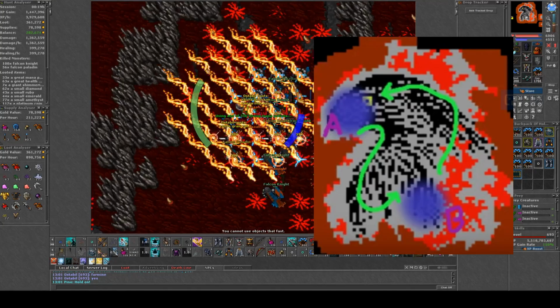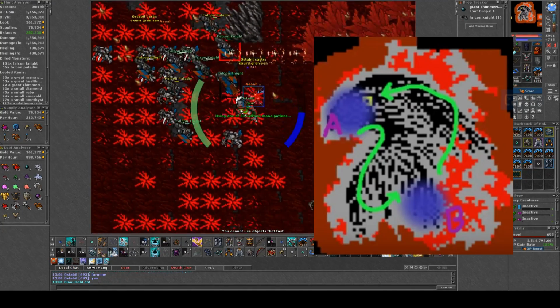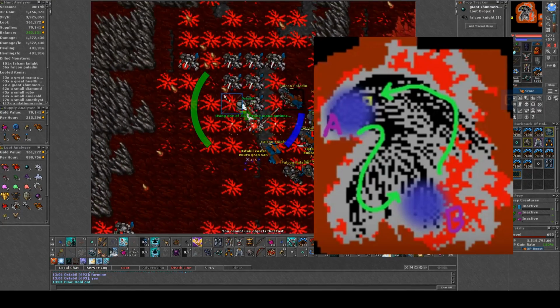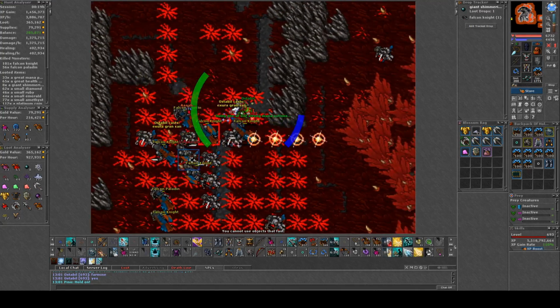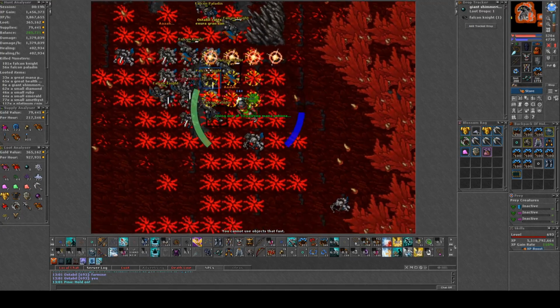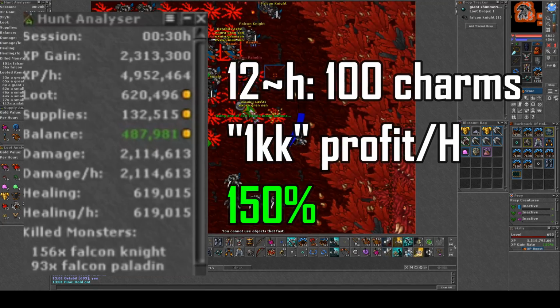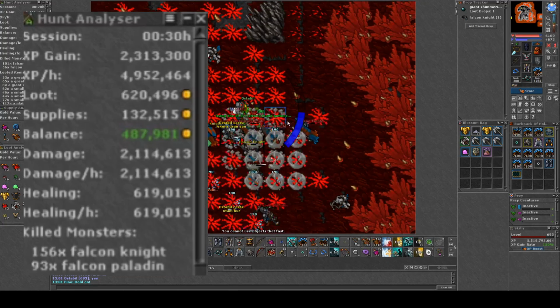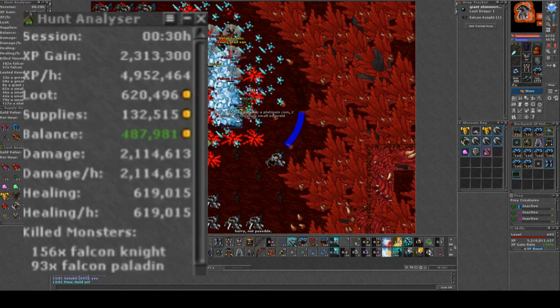So the path in this area is truly simple. You're gonna focus on 2 spots, A and B, and try to always drag the monsters as much as possible, because you should never really be stopping here if you want to have the highest possible exp. And looking at the hunt analyzer, it will take around 12 hours to finish the Falcon Paladin for me, and by that we will gain 100 charm points for 12 hours of playing.